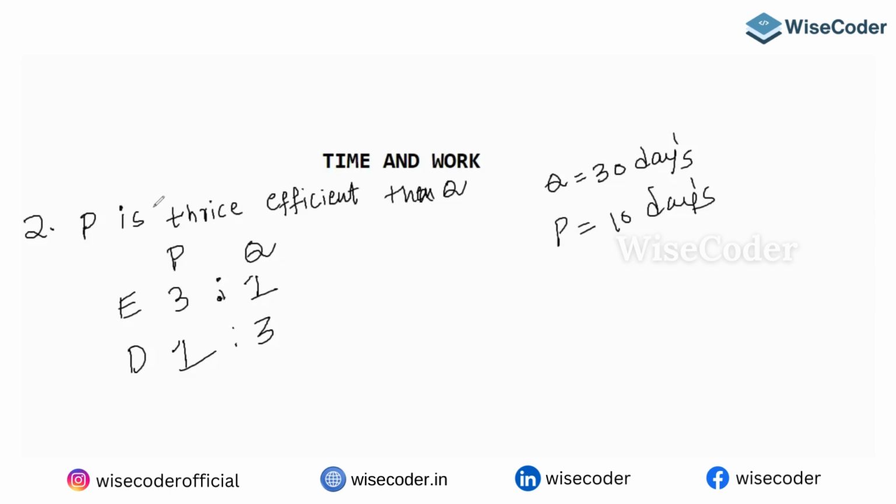It may be thrice, it may be 4 times, it may be 5 times, it may be 2 times. That is nothing but it may be twice also. In the previous one, P is twice as efficient as Q, which means, yeah, Q is 1, then P is what? 2. So it may be anything. So first figure out efficiency, then write the days ratio. Once you know the days ratio, whatever you want, you can figure it out. Definitely he will give the clue to figure it out.